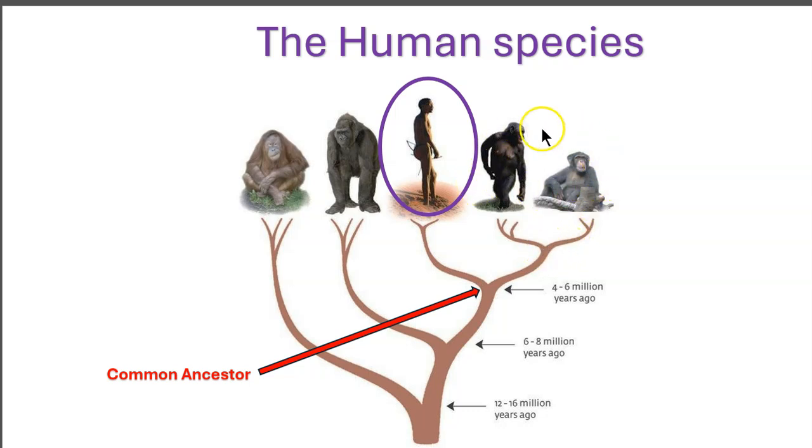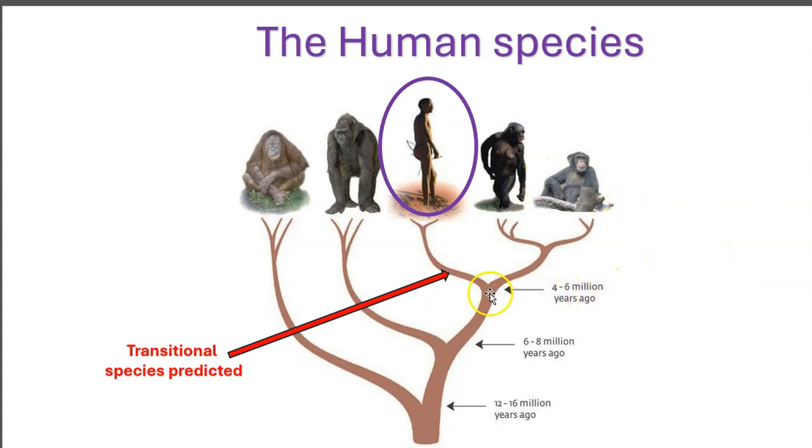Now, the chimps and bonobos are our closest relatives, so we are most similar to them. It's just that we're not as similar to them as they are to each other. Now, why would that be? Because we have a more distant common ancestor with the bonobos and chimps.